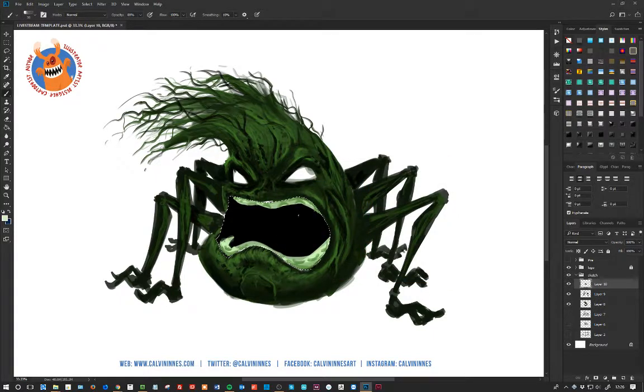Now we're going for a lighter green again and we're going to start blocking in these teeth. Let's bang this up to almost fully opaque — up around about 92-95% there we go. A nice solid brush without being completely solid. I'm going to start off sticking these bottom teeth in. Nice big nasty looking teeth down the bottom — stick a few of these in the top now. The top teeth wouldn't look quite as long.